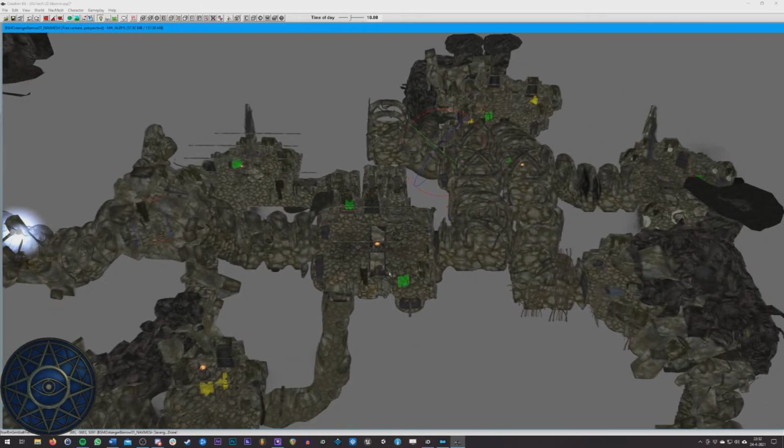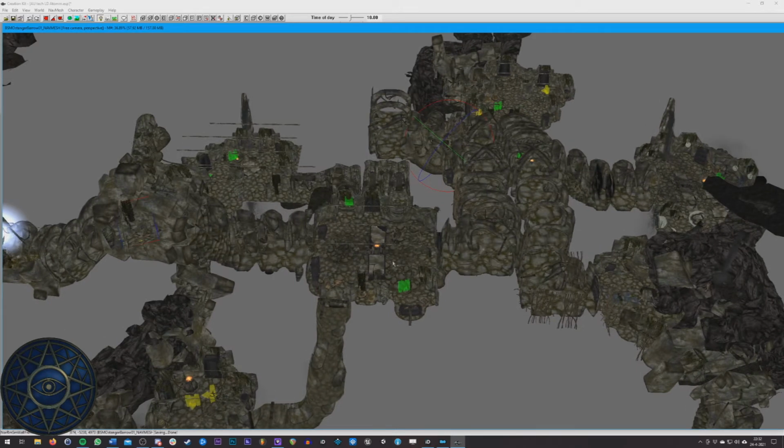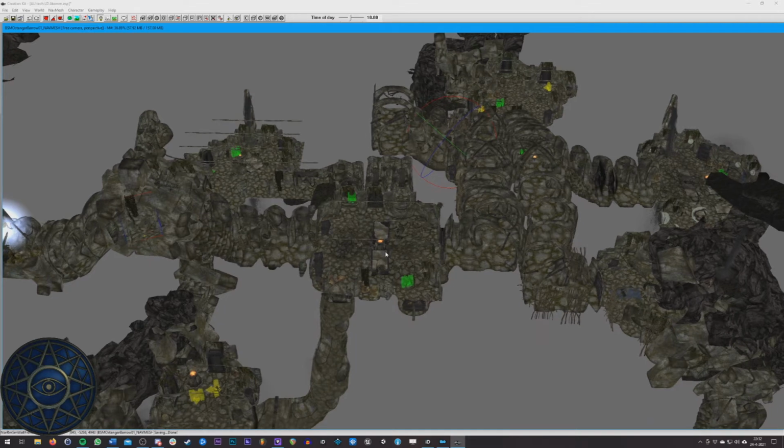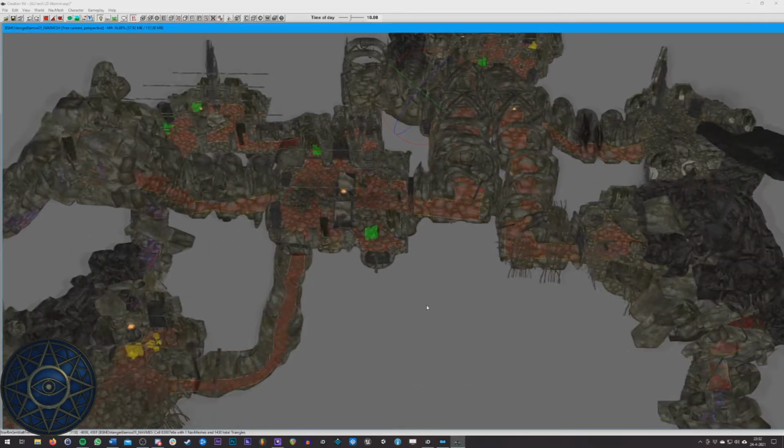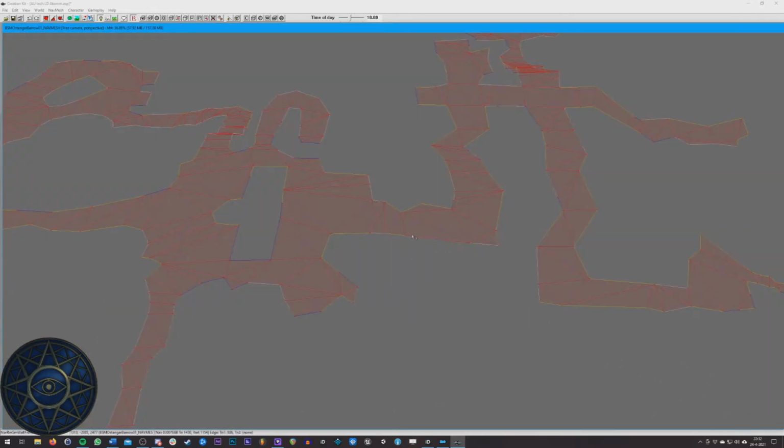So if I turn this off, first of all, I'm going to teach you a lot of shortcuts. Navmeshing is absolutely pointless if you're not using the shortcuts, because it is a pain. So press Ctrl E to bring this up. You get this cool little window. I'll briefly explain what some of the most important buttons do. Again, I'm doing this for those of you who are new to this.